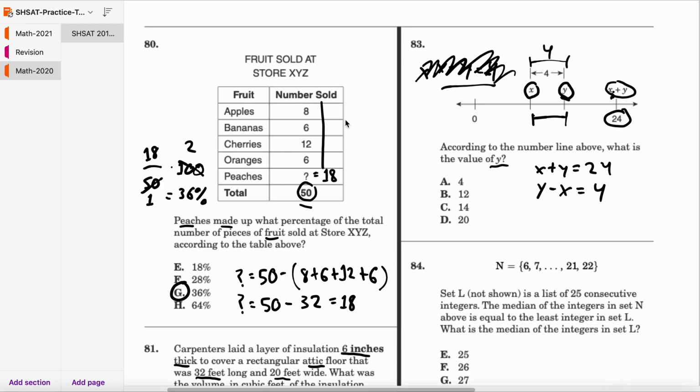So now we have our system of equations, and we want to know the value of y here. We can just add these two equations together, and what's going to happen is that x plus minus x, the x's are going to cancel out, right? So we can just cross them off, and then we have y plus y, so that's 2y is equal to 24 plus 4, so 28, and then y is going to be 14. So that's the value of y.